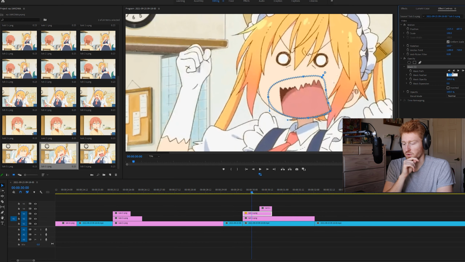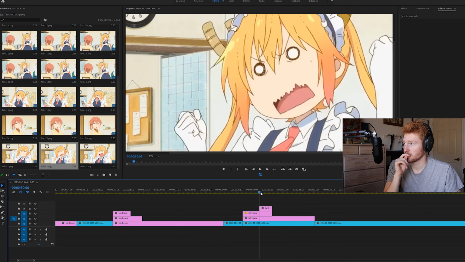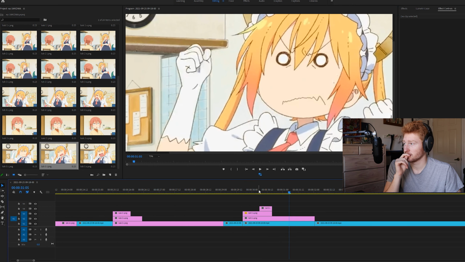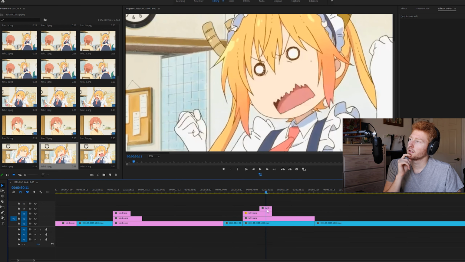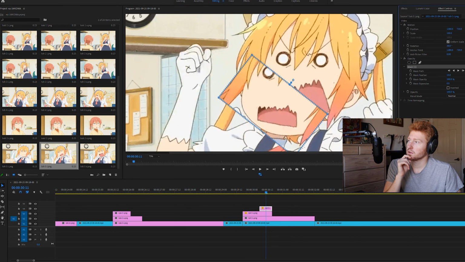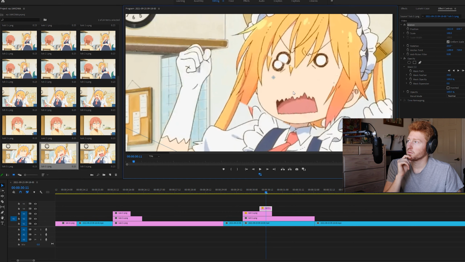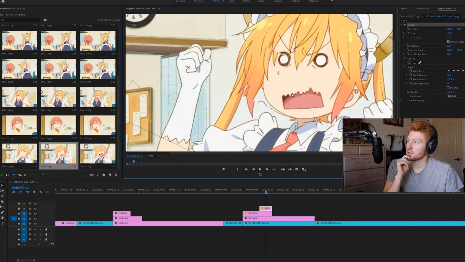Maybe I need to drop the feather down. Hey, it actually didn't look bad. Now to take this. Alright, and rotate so it lines up a little bit more. And drag it up to Kobayashi's head.